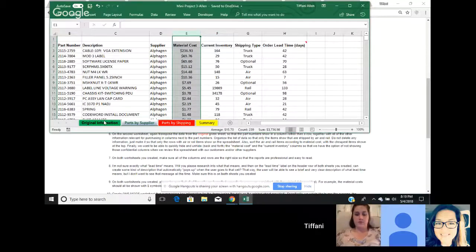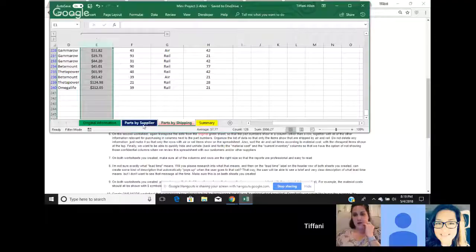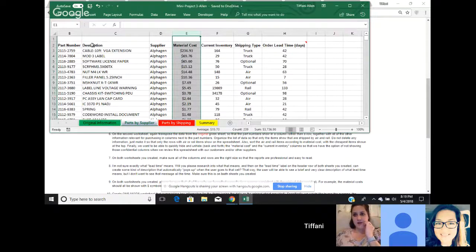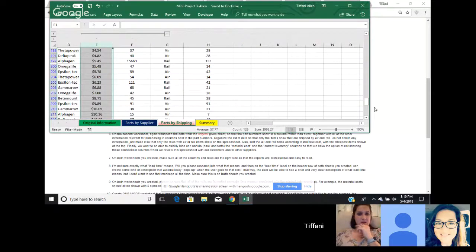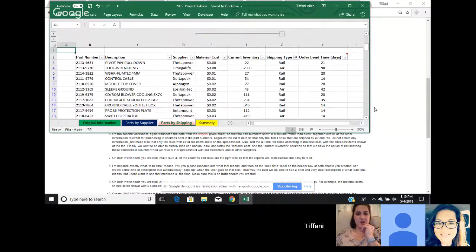Okay, and then you name all the worksheets, and I like your color coding. Yeah, so I just did that. And then I went back and made these bold, the first rows.